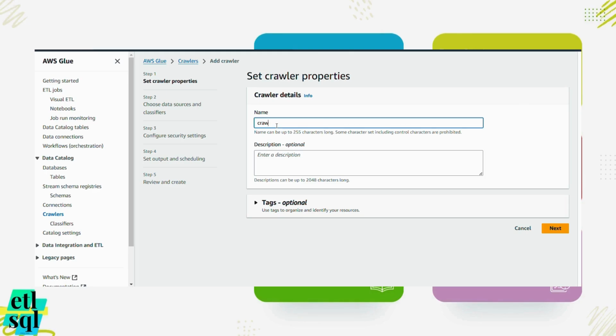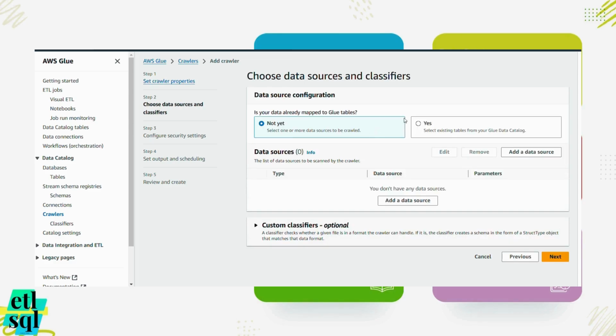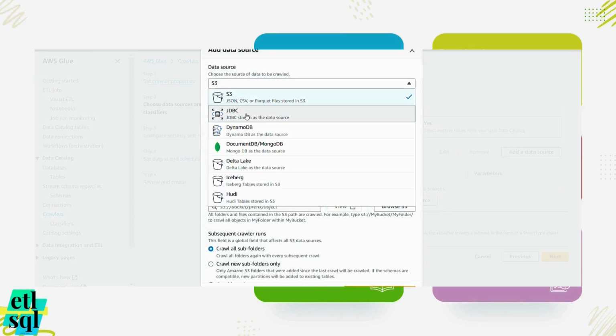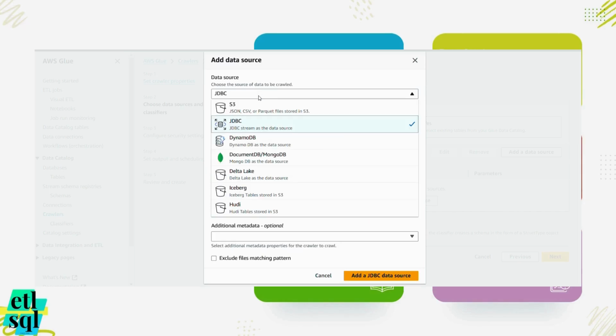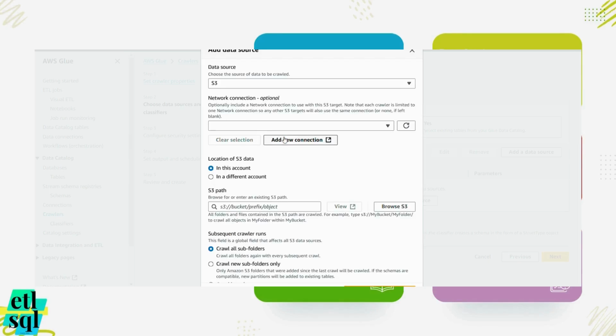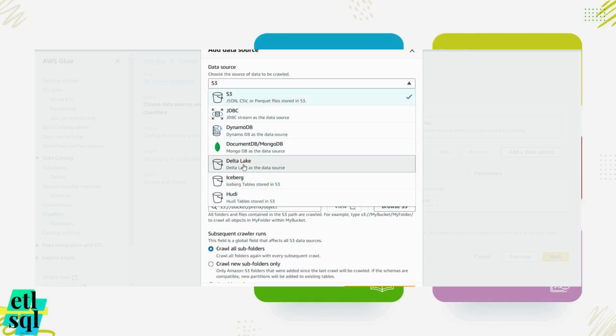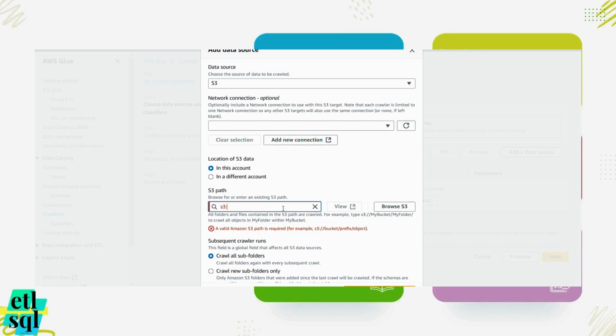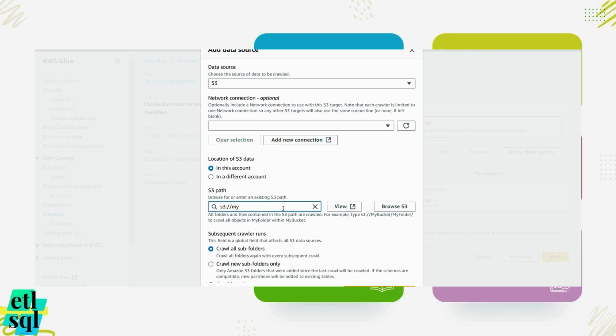So if you want to discover the underlying data automatically from the source, then crawler is your best bet. In crawlers, we create a connection to the source. It could be your S3 bucket where the files reside, or a JDBC connection to different databases. You just specify some conditions, and you can schedule the crawler to run on a predefined frequency, or run it on an ad hoc basis. When the crawler runs, it goes to the source, gets the data for you, and automatically creates a table and registers it in the Glue data catalog.